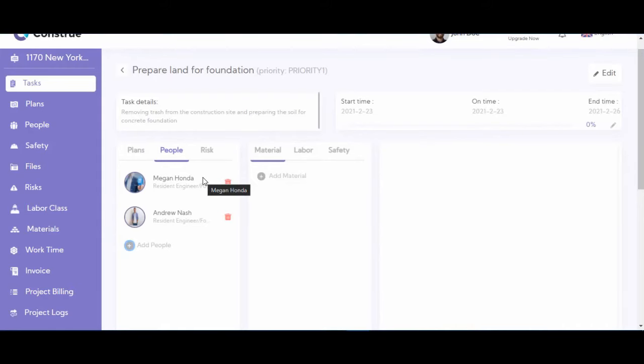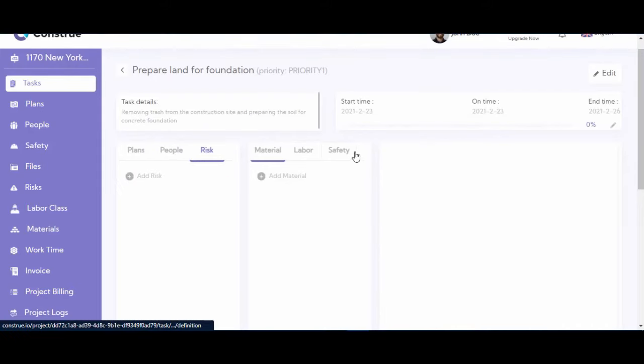A very important point is about risk and safety. We have already added risk and safety tips to our project and to our account, and what we want to do is to assign these risk and safety tips to this specific task.